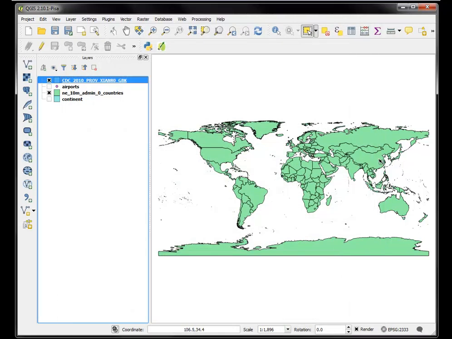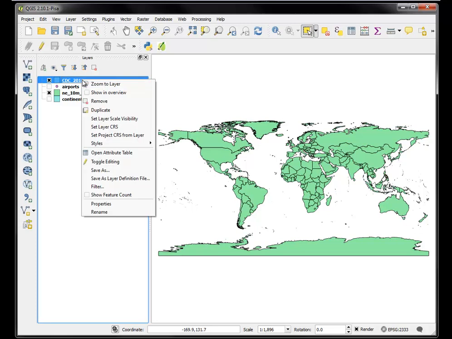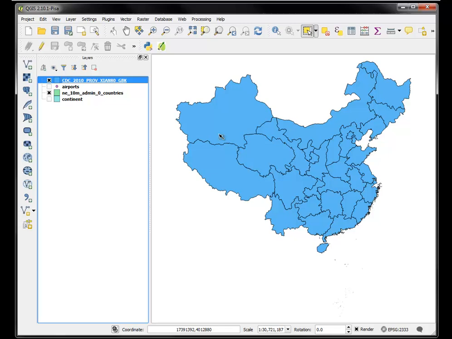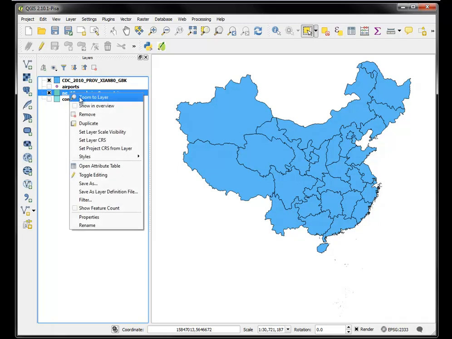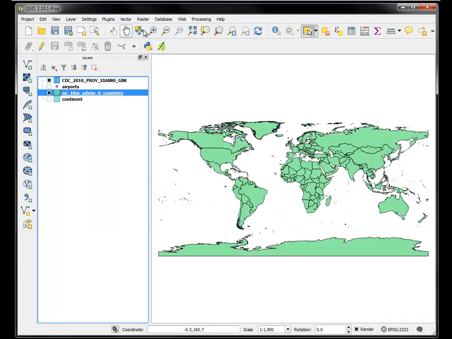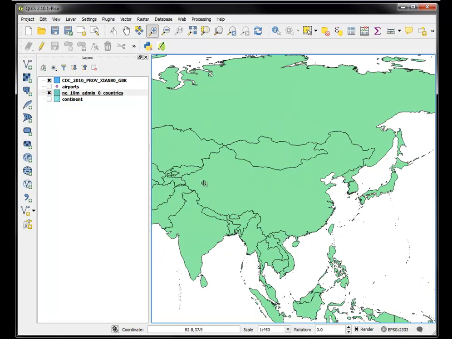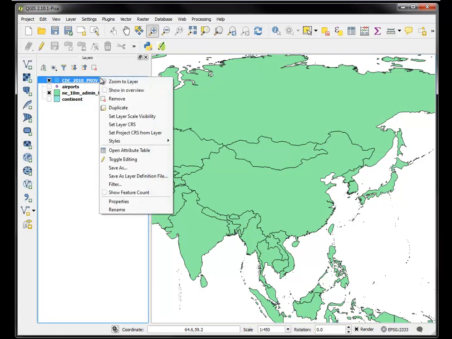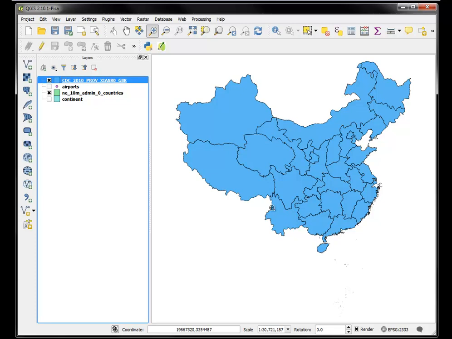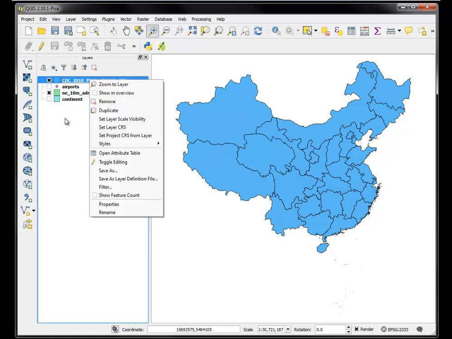And now you can see that there's nothing showing up on China anymore. There's no more blue provinces. If I zoomed to it, I'd see that, in fact, China looks kind of narrower and curved upwards from right to left. It's not long and flat as it was depicted in the WGS84 projection. You see how long and flat it is here as compared to the Gauss-Kruger projection here. And you can imagine these lines, these parallels that are sort of getting closer to each other at the northern part. And this is considered to be a more useful projection for this area specifically, but not for the whole world. So how do I get them to show up again together?